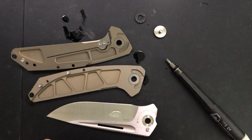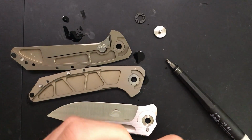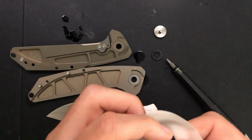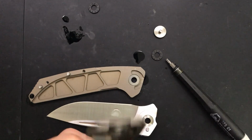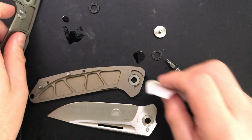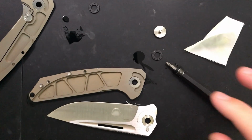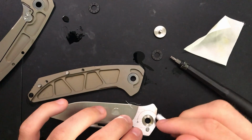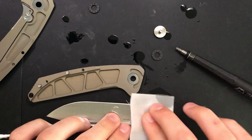Looks like ceramic bearings, which is always nice, and a ceramic detent ball, which itself is also nice. I feel like ceramic detent balls, and I think I've said this before, make a lot of sense to me. In fact, I've had people who've had issues with a regular detent ball wearing off, flattening off over time, and ceramic detent balls aren't going to do that if they're just way harder than the steel. I don't know about way harder, but they are measurably so. Not a material scientist, alas. God, my life would be a lot easier if I were a materials scientist in this. Alas, knife reviewing is a material scientist game, and I am a jackass.